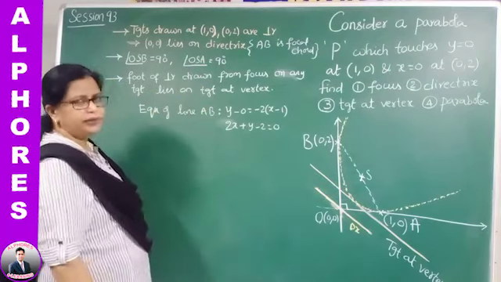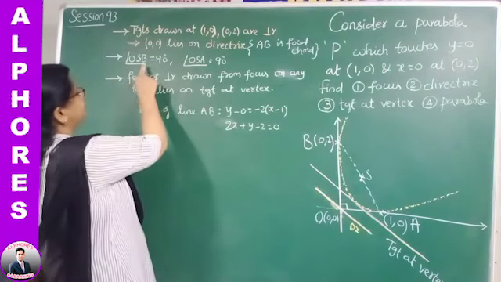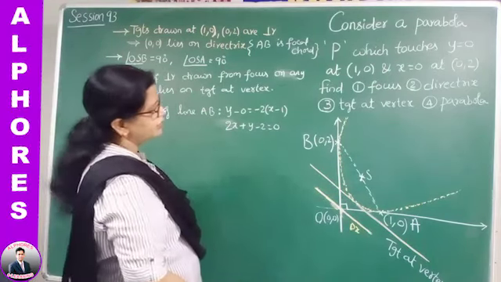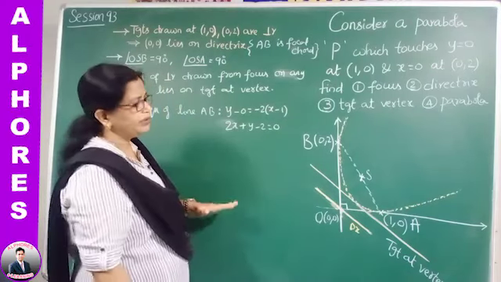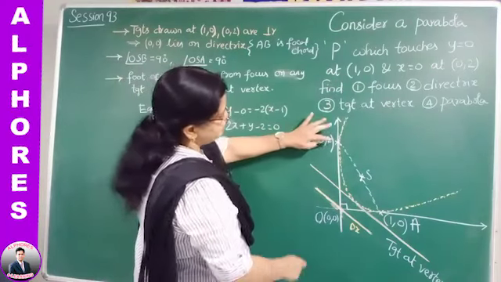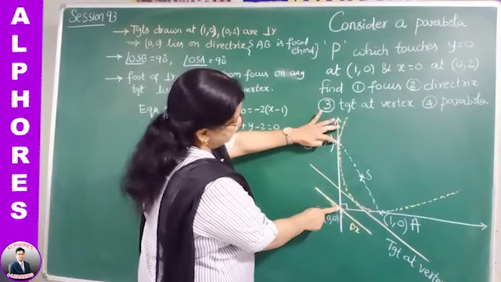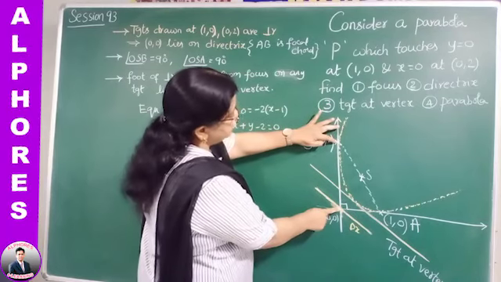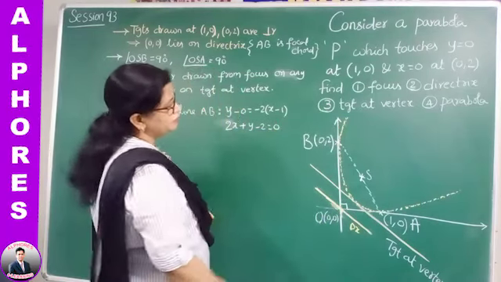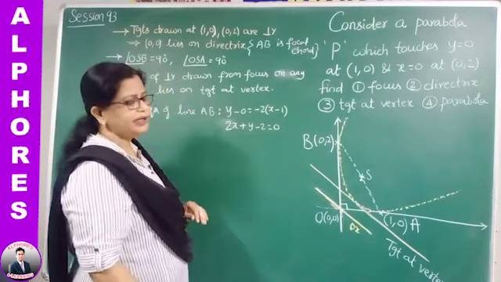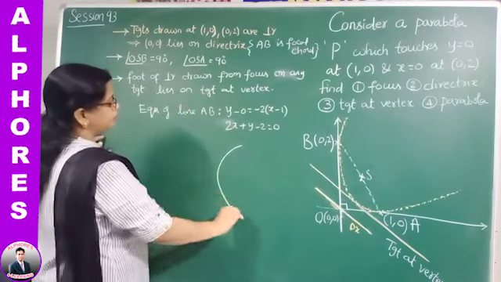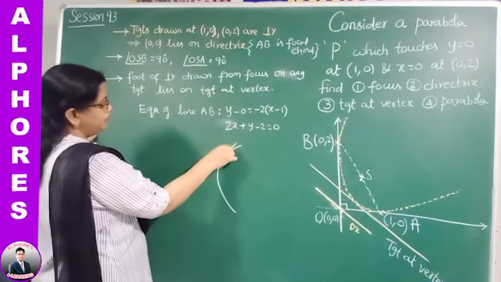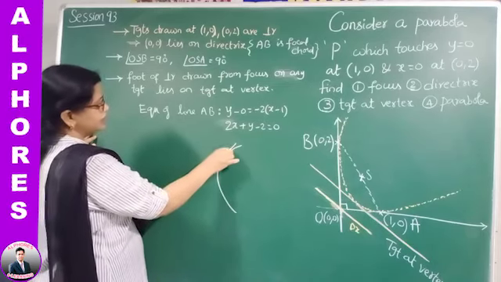To that also you can think in this way. We have observed that the length of the portion between the tangent and the directrix always subtends a right angle at the focus. So this is again one of the properties we have observed. If you have taken a tangent like this, understood?